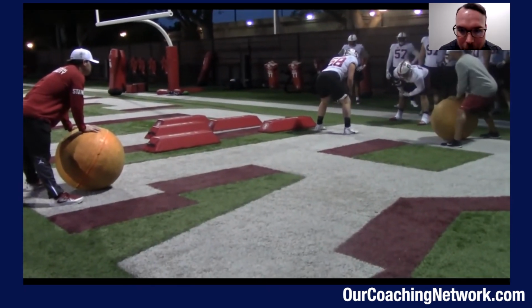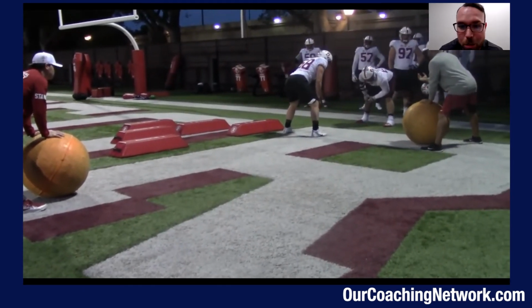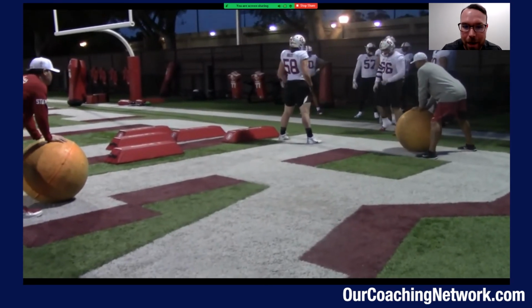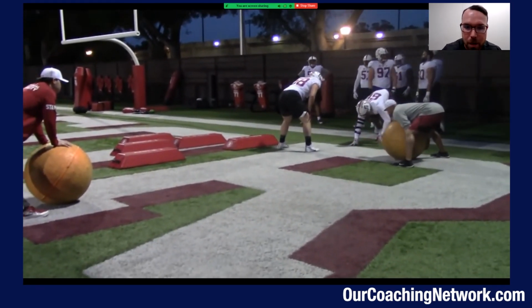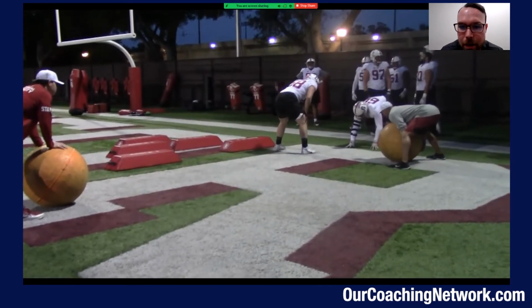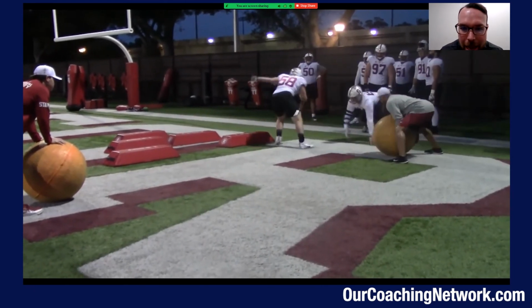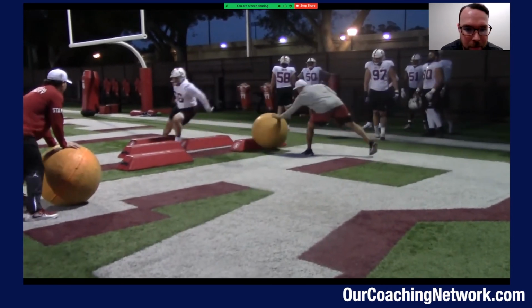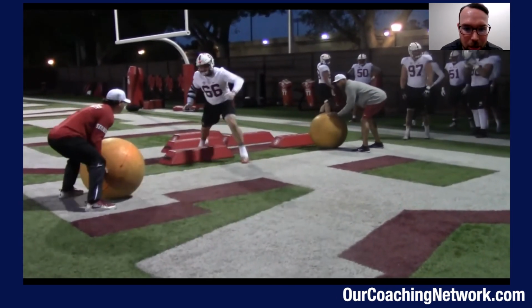This is an aspect of the drill that I think is really helpful, that, in my opinion, should be incorporated more often. That's just lining up whoever's not in to be the offensive lineman, so he can get a real good feel for that angle of departure. Boom, that guy's gone. So that means I've got to get on my horse and punch him, and then boom, stick that backside arm so I don't get cut out. And again, finish it with a stab and sprawl.